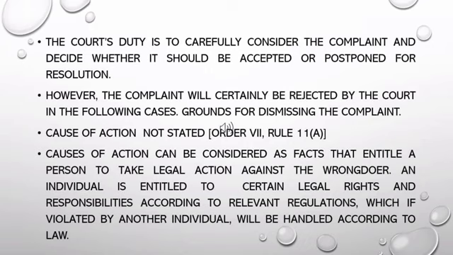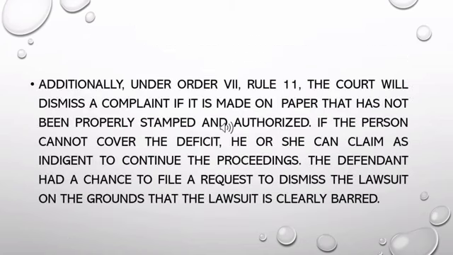Cause of action is very important in the Code of Civil Procedure 1908, which concerns the rights and responsibilities entitled by legal rights according to relevant regulations. And if they are violated by one individual against another, it will be handled according to law for that particular matter. Under Order 7 Rule 11, additionally, the court will dismiss a complaint if it is made on paper that has not been properly stamped and authorized.